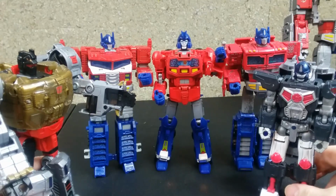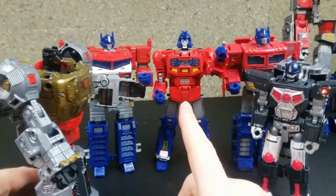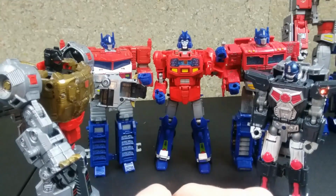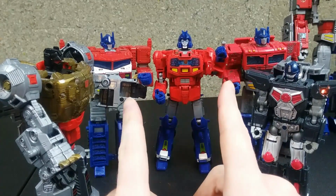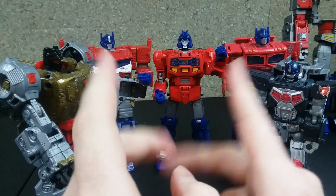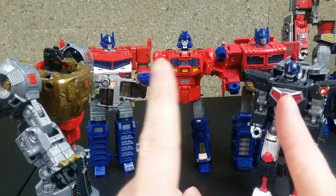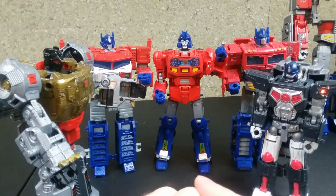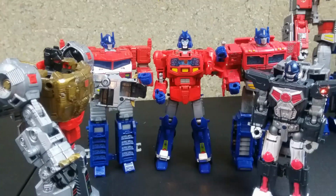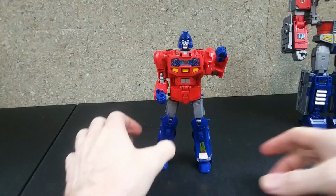So there you go. Even though Optimus Primal is more of a deluxe class, he is more of a Voyager class figure when you have him in this state. So all these are Voyager classes. And like him, you transform him into a leader class. Same thing with him, you transform him into a leader class as well. But let's go ahead and go to the next spot for this, which will be transforming him into that. So let's go ahead and get him transformed to the leader class, Optimus Prime.